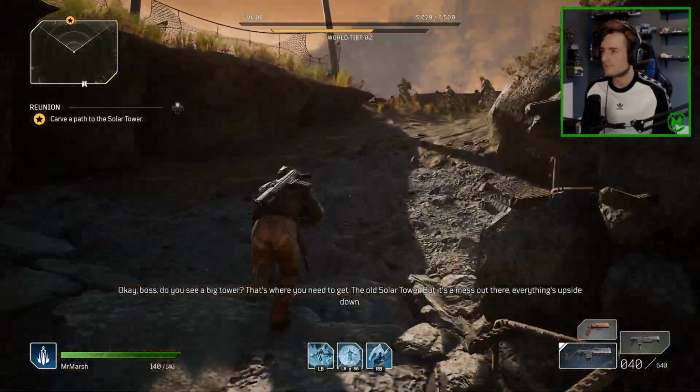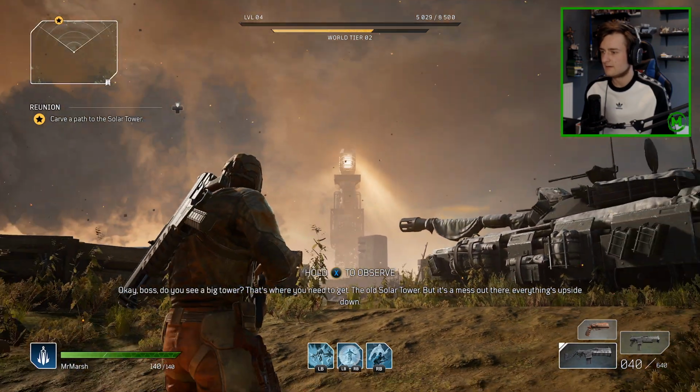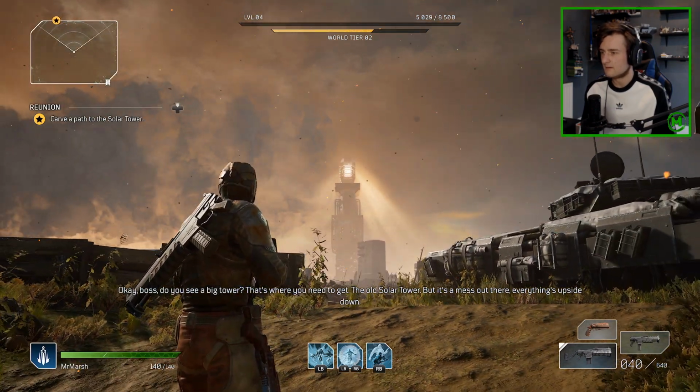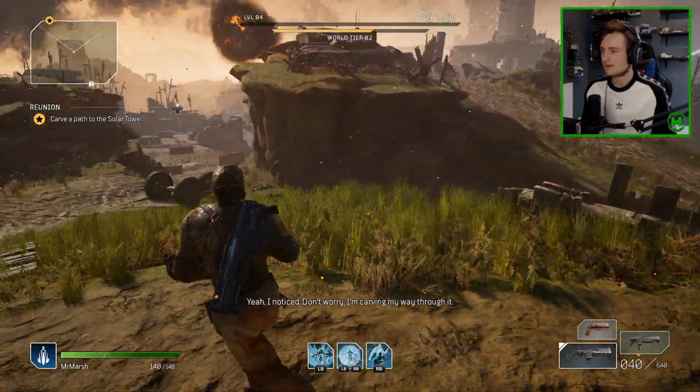Okay, boss. Do you see a big tower? I see the big tower. That's where you need to get. The old solar tower. But it's a mess out there. Everything's upside down.